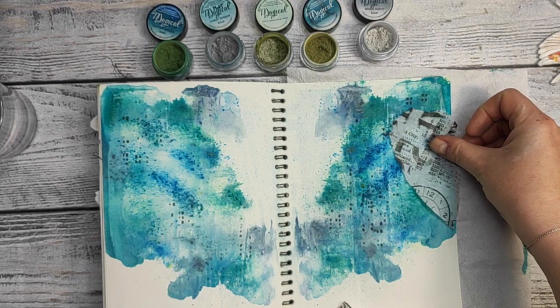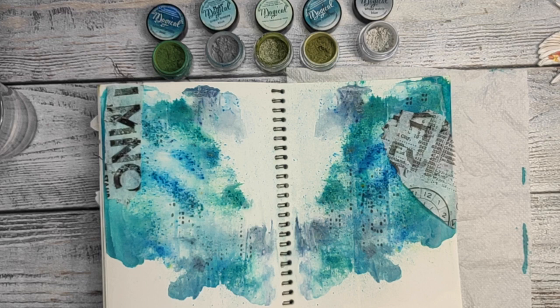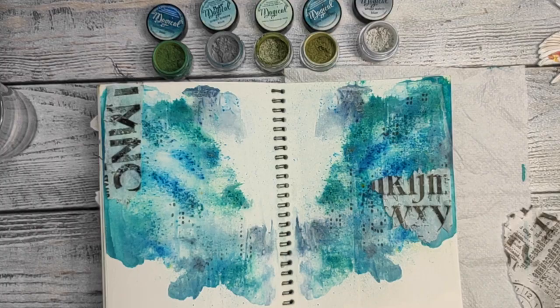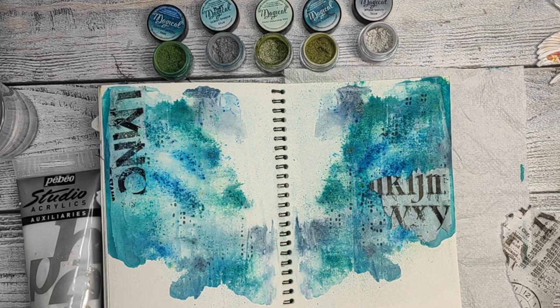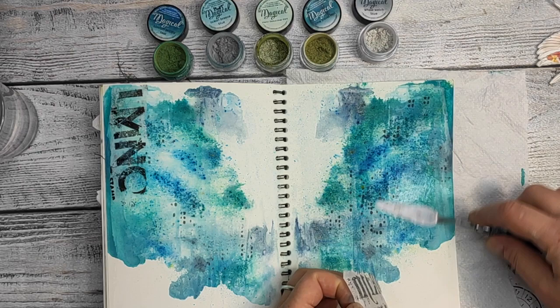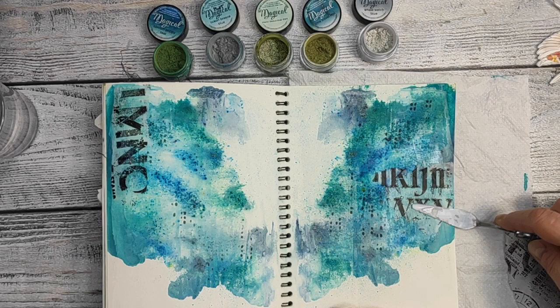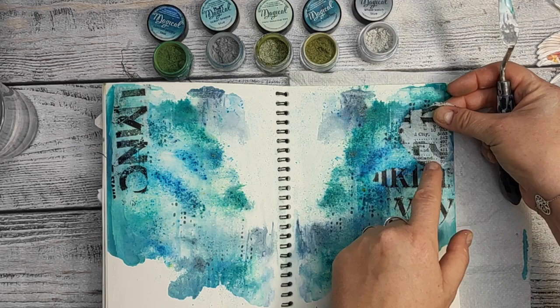As you've seen, I used my stencil with Black Soothe Distress Oxide and stenciled it in the background. Now I'm using a collage paper by Tim Holtz — first time I'm using that and I have to tell you this paper is really, really good. I'm using matte gel to apply it and it sticks very well to the surface, giving you the impression that it was always there — you don't have the hard edges. If you use a piece of newspaper or a book you would get the edges, but like that it kind of melts into the background, which is super cool. It has this old kind of type of letters and numbers.